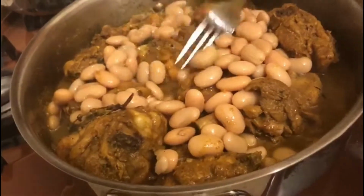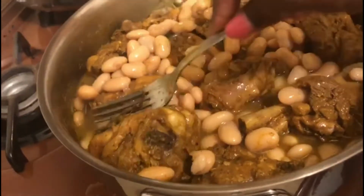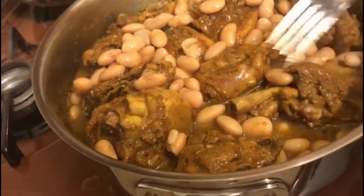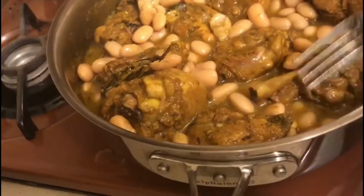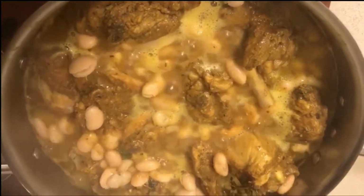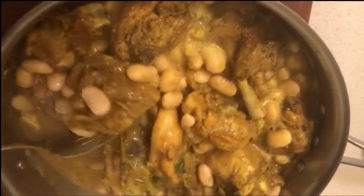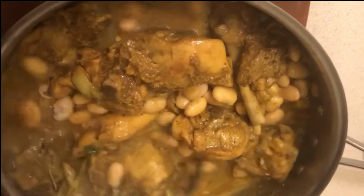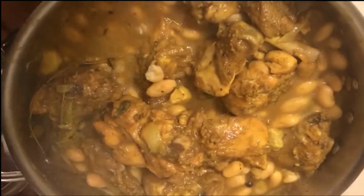So you let this cook for 15 minutes. Remember, guys, you cook your meat on medium. So it's gonna cook for 15 minutes on medium. Look at that chicken in the pot with the butter beans. Look at that honey curry chicken. Honey curry chicken. Look at it with the butter beans. Okay, so it has another 10 minutes to go.